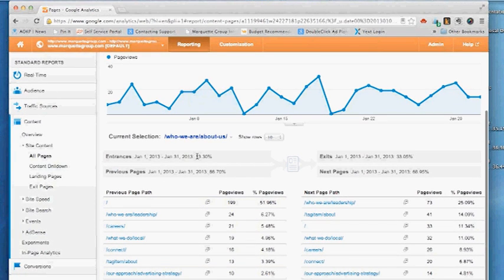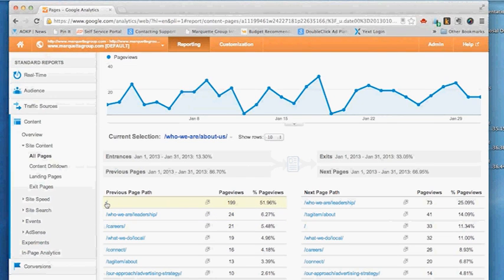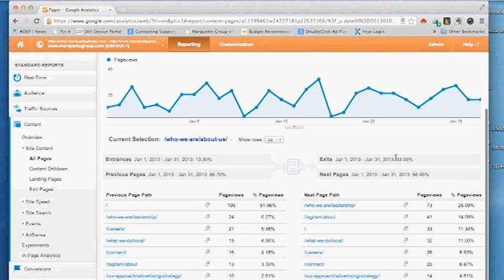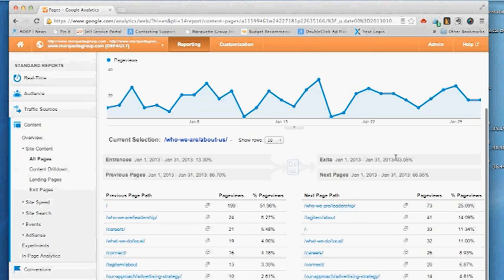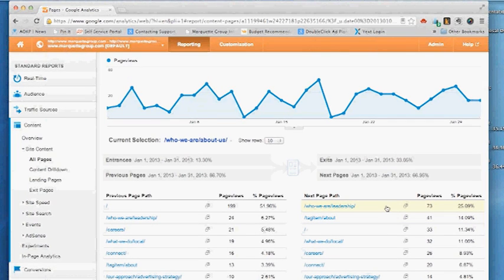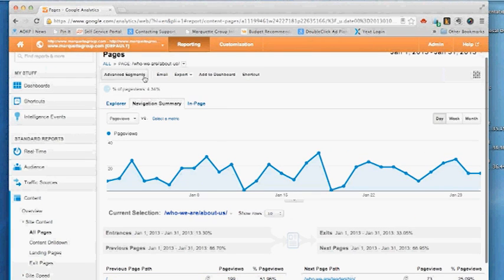And when they go from another page on your site to this page, which are the pages that they're coming from. So for this particular page, 13.3% of the visitors are arriving on our website with this single page as their landing page. But 86.7% of them are arriving from a different page, the most popular of which is our home page, signified by just this slash here. And then from this page, we've got 33% of them that are exiting and going back to a search results page, or going to a different website, or closing their browser. So you can use this for any page that you have on your website to figure out, is there a particular workflow that is causing trouble, that it's not converting.